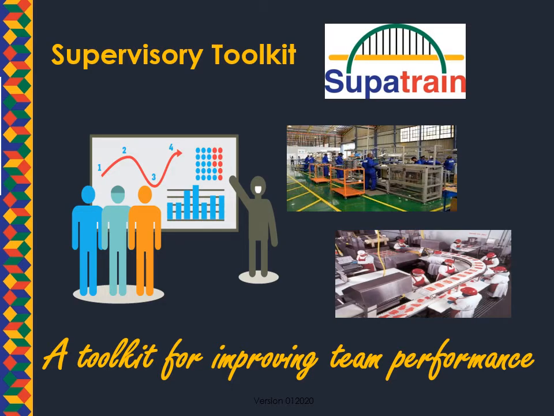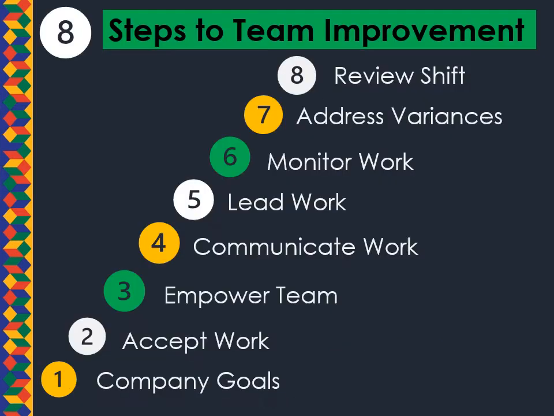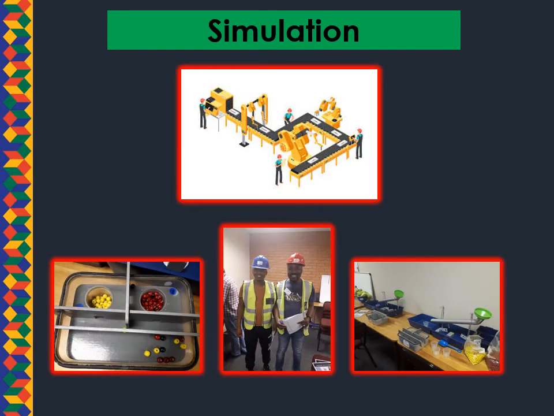If you are interested in improving team performance, you will not be disappointed in what we are offering. This course or supervisory toolkit follows an 8-step process to improving team performance. These 8 steps also represent the key learning outcomes, and I will use the rest of the video to briefly go through each step. This course is very practical.